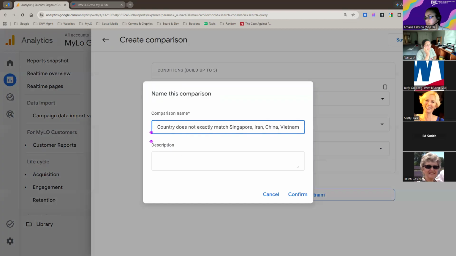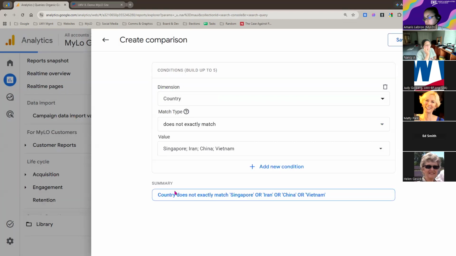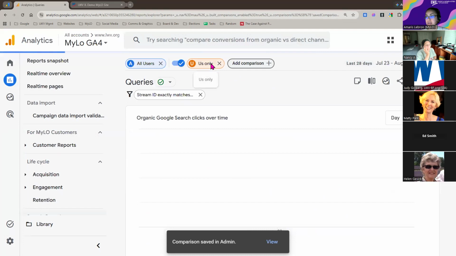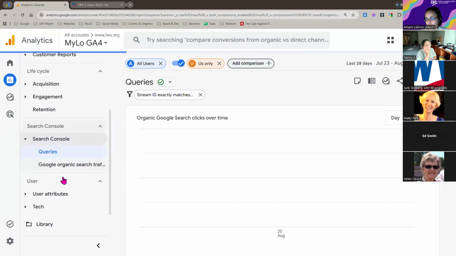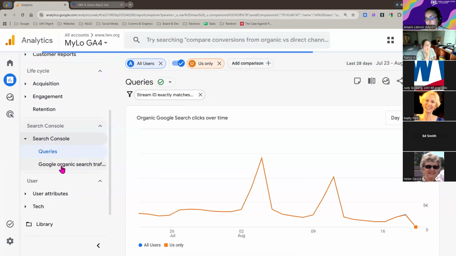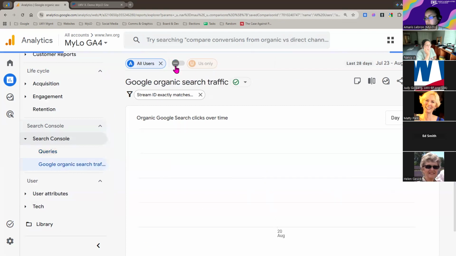And I would say save. Because then, if you save the comparison, you'll be able to reuse that comparison in a different report. So let's say going over to Google organic search traffic, then we can turn on that comparison.